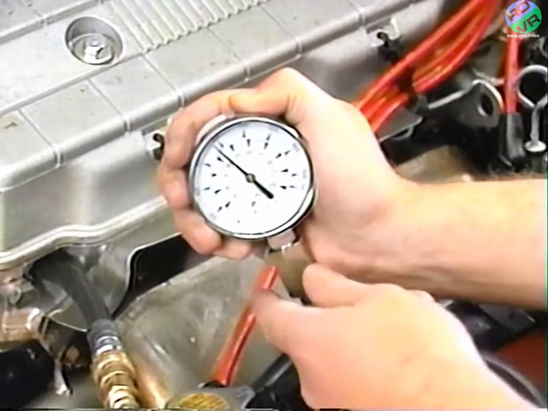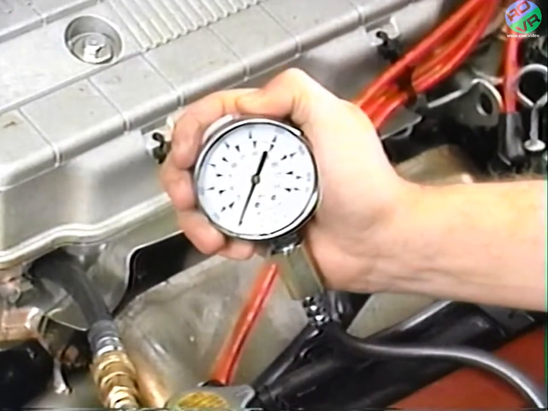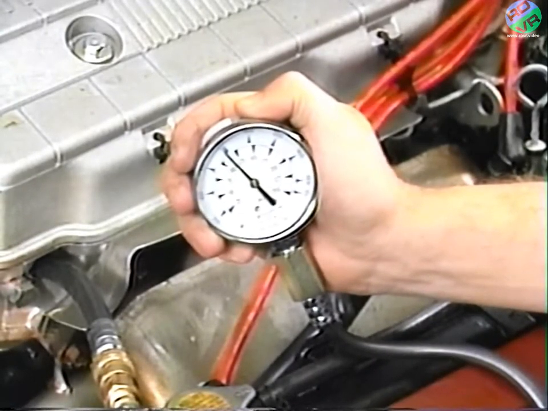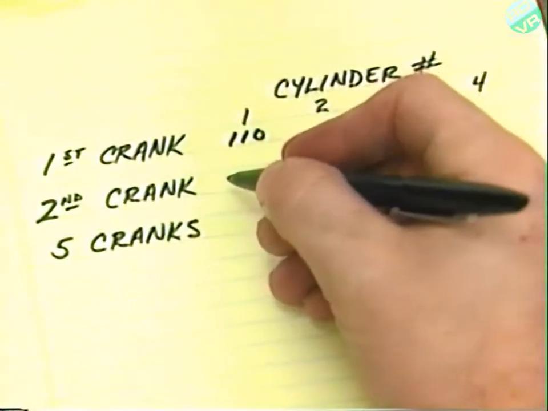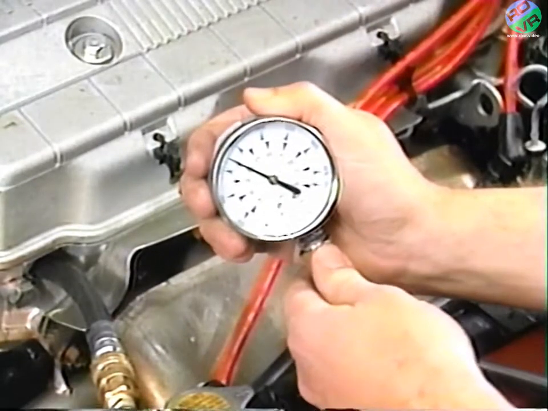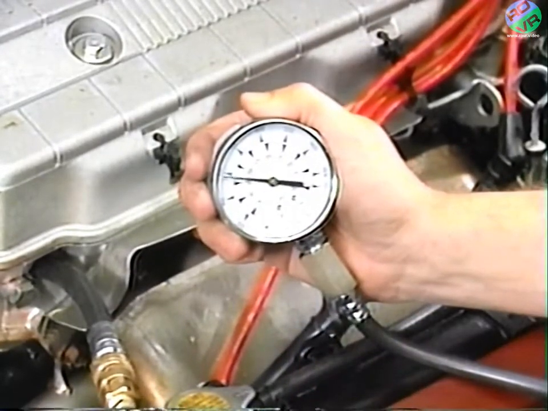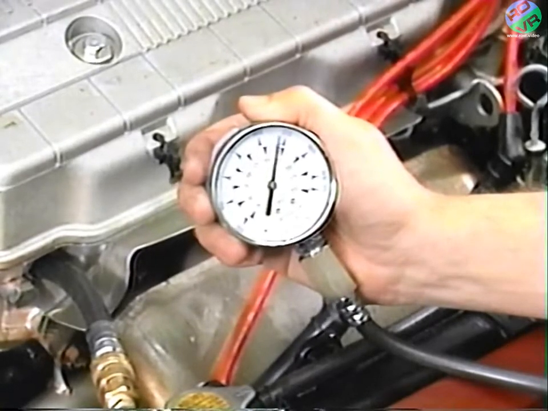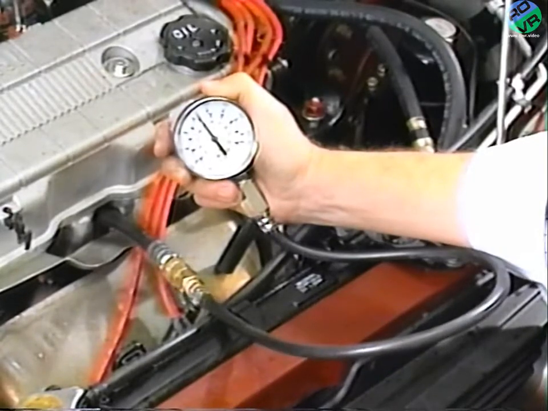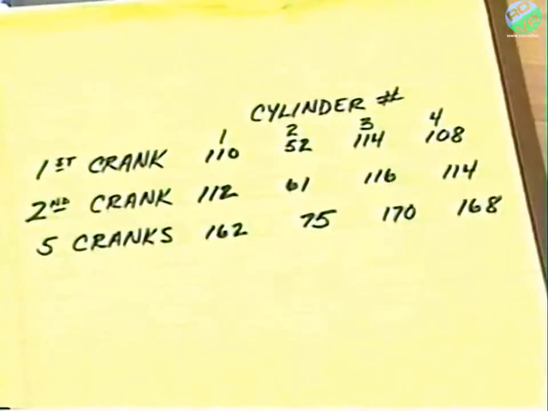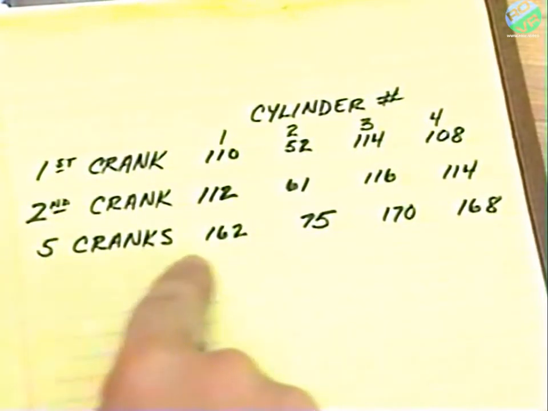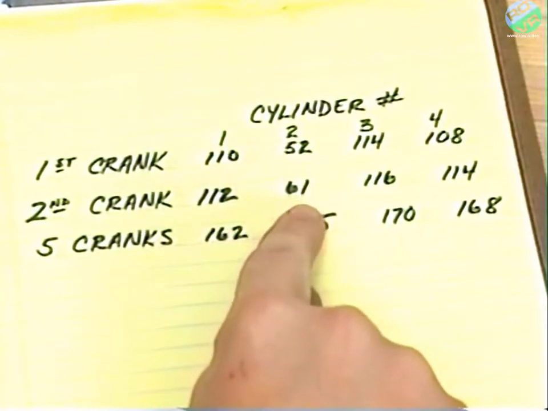Release the pressure from the gauge. Crank the engine through 1 more full compression stroke. This is to check for a sticking valve or a worn valve guide. Again, record the reading. Release the pressure from the gauge. Crank the engine through 5 full compression strokes. Repeat this procedure for all the remaining cylinders, recording your readings as you go. Compare the readings obtained and note the cylinder readings which vary more than the allowance specified in the service manual.